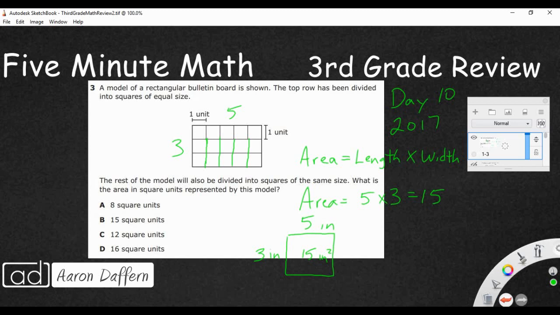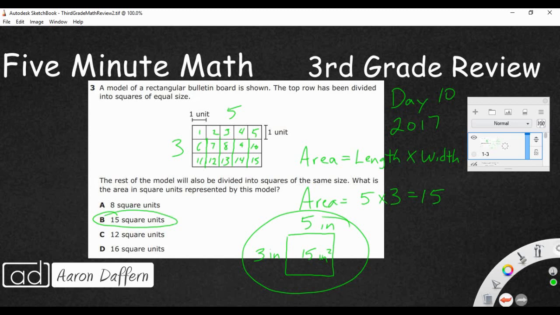So if we just wanted to double check, we could write these out. 1, 2, 3, 4, 5, 6, 7, 8, 9, 10. Because this can be confusing. You don't want to confuse perimeter, which is the outside, and area, which is the inside. So in third grade, we're going to have these squares to look at. Then fourth grade and above, they're going to give us something like this. And we're just going to have to imagine that the squares are in there. So our answer is going to be this 15 square units.